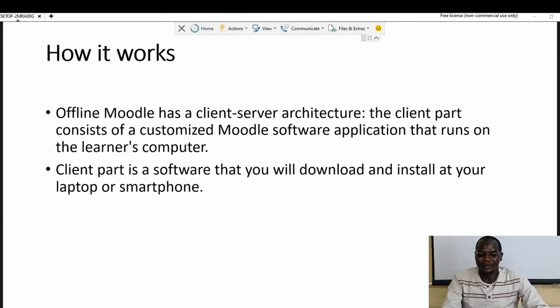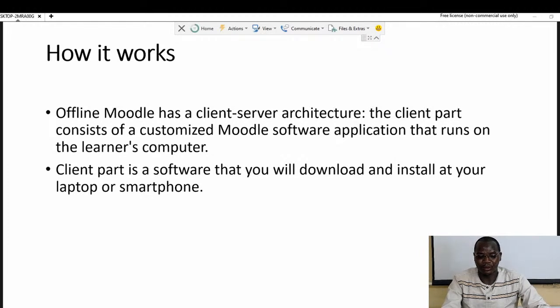How does this work? The offline Moodle has a client-server architecture. This means there are two software parts. You, as a student, are going to download a Moodle software application and install it on your machine or your smartphone.